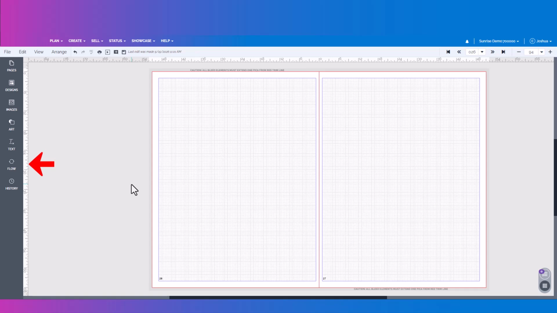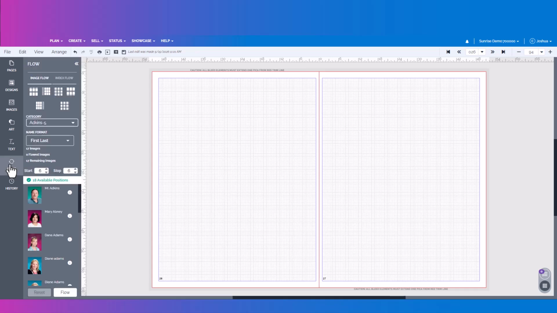We are now going to show you where you find the flow elements. Simply click on the Flow tab on the left side on the dark gray bar. Located here under Image Flow are 6 different flow elements, each one representing a different location for names. As you can see, some names are on the left or right side, above or below the portrait, or on the left or right side of the individual portrait. The one you pick is up to you and how you want the book to look.